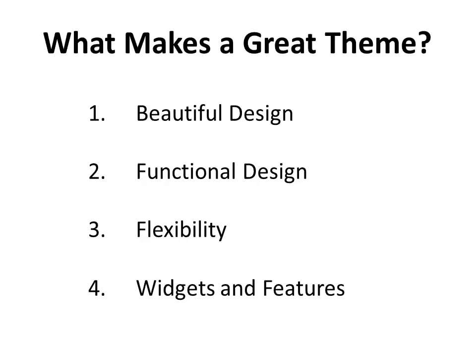The second thing to look for is how functional is it? How much is it going to do what you need it to do? If you want to blog, then it has got to be a blog theme, meaning a header at the top, a sidebar on the left or right side, and columns in the inside for blogging that would look very good for what you're trying to do.